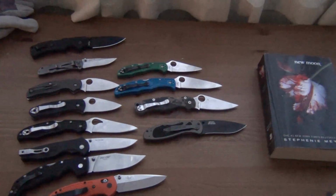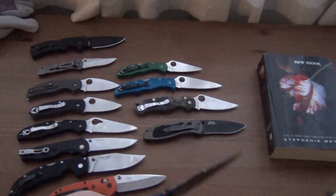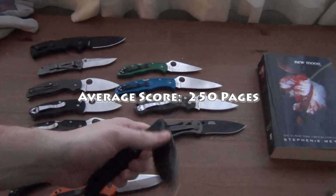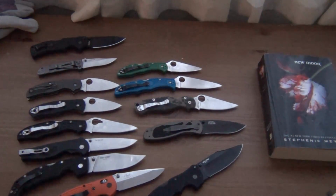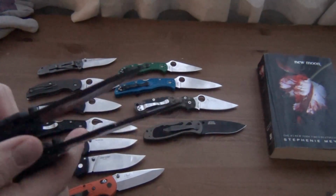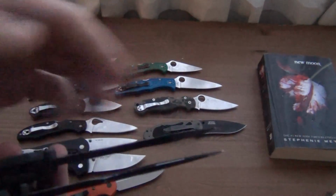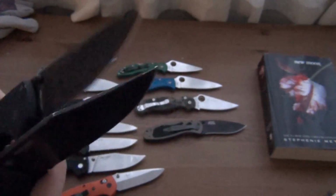Okay, now, without further ado, the top knife, just marginally, was the Cold Steel Recon 1. This got, let's call it 250, 250 pages per strike on average. So that is a huge difference from the American Lawman. It basically penetrated more than twice as much. Let's look at those blade shapes up close so we can really see the difference here. This is a drop point, this is a clip point. The blade thickness at the tip, I guess that's the big difference. So the American Lawman has a much more reinforced tip than the Recon 1.